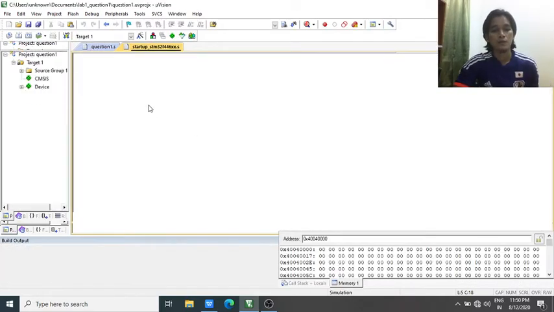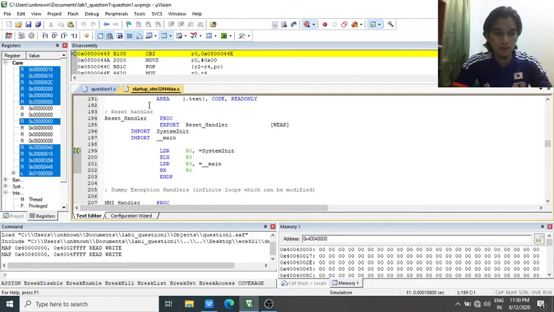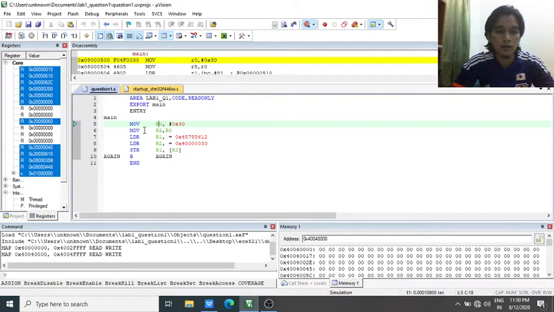For the result of this coding, this address is for this question. We highlight the first line of our setup, line 5, and then click. Before that, we can see the value at the register here is not the same as our coding.